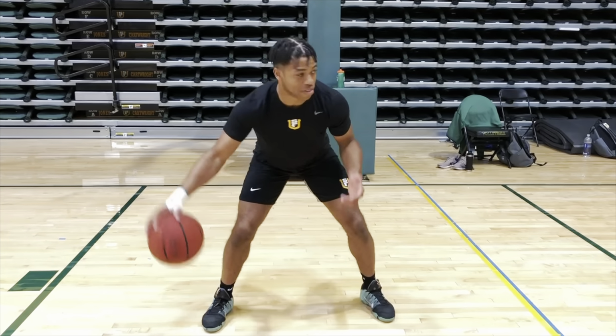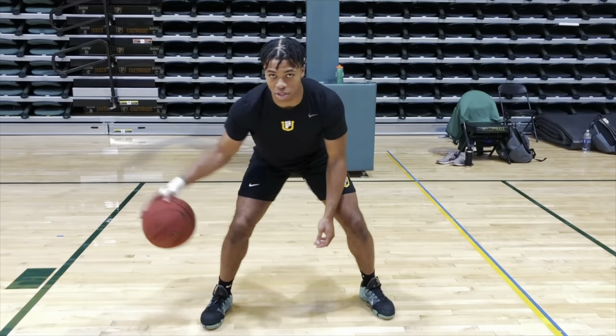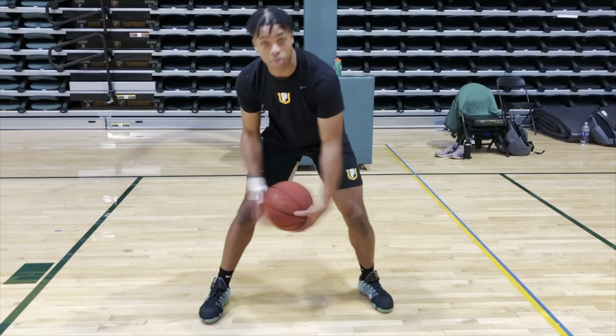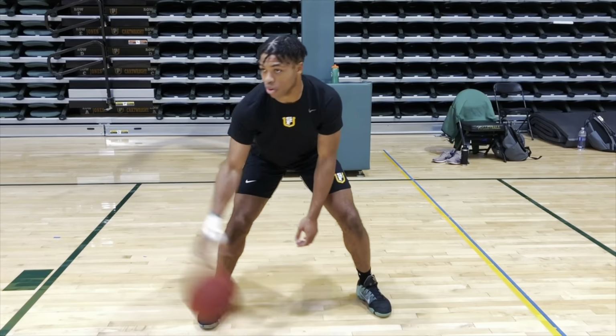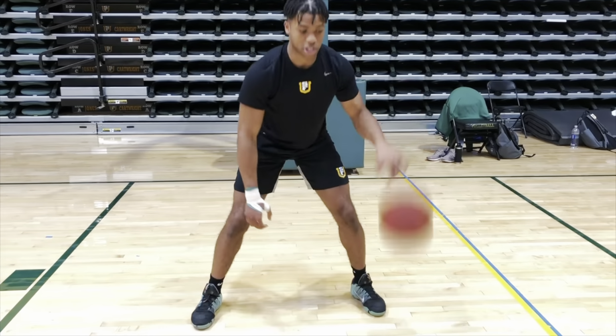You can talk about life again, anything you want. Just make sure that you're not looking down at the ball. Because if you're looking down, someone can come behind you and steal the ball. So your head being up, let's just see the floor. Let's see the court. Work on your guard skills. You can put your hand here to get ready.